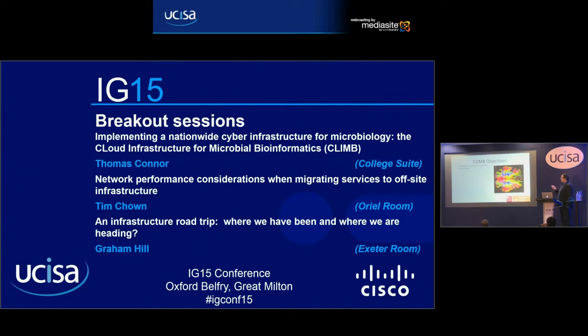So CLIME is a cloud infrastructure for microbial bioinformatics. It's an MRC-funded big data project. The total funds, I think, are about £8.4 million, and that's split between training and hardware provision and maintenance. And so it's what I call a public-private cloud. So it's public in the sense that it's not just for researchers at the 4 host institutions, which is Cardiff, Birmingham, Warwick and Swansea. It's public to the UK academic community, but it's private in the sense that it's available to the UK academic community rather than necessarily anyone who wants it.